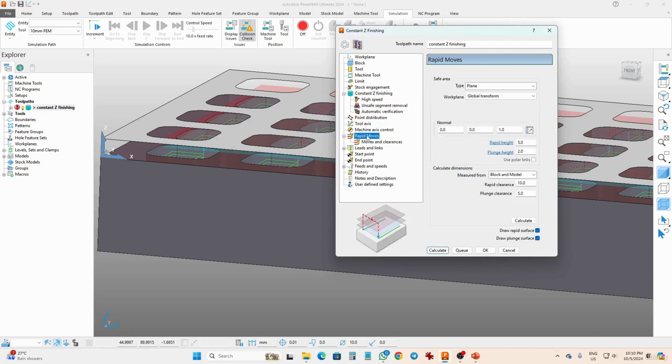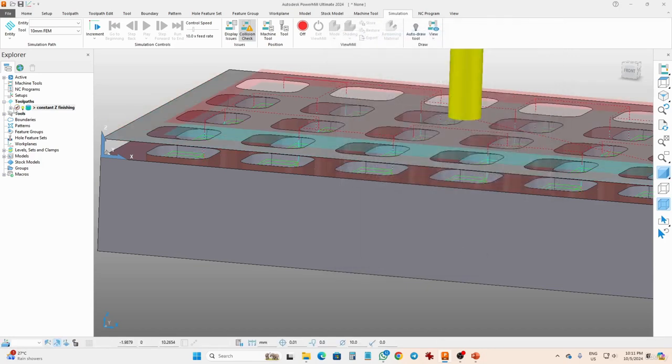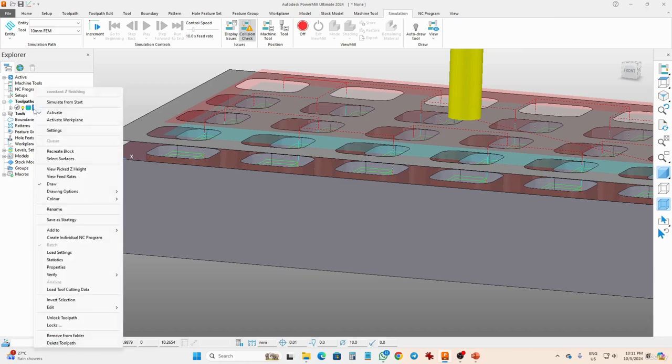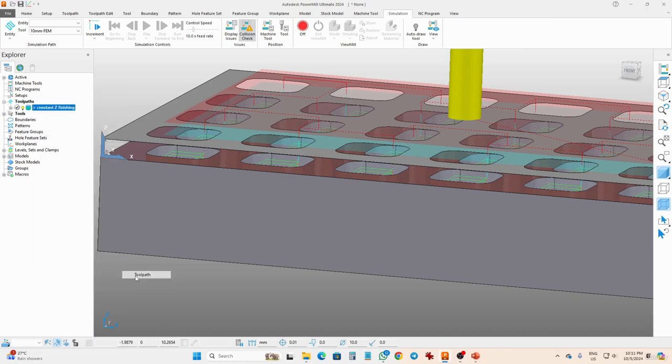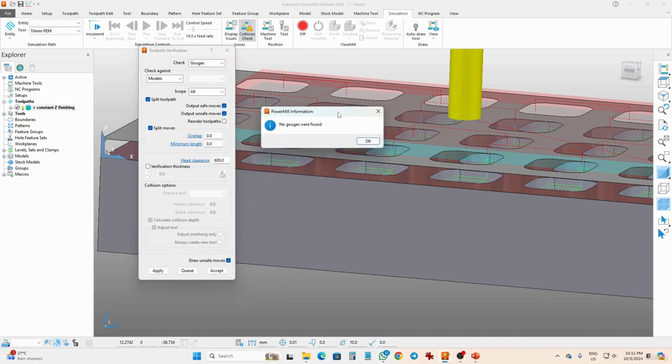You can go to rapid moves, set the rapid moves to 10, set the plunge height, calculate it, and then close it. You see that it makes it the correct way. The tool is safe. Right-click, verify again, apply it, and you see that there are no gouges. That's what we are talking about, the gouges.